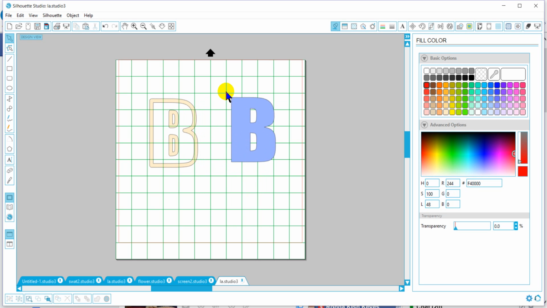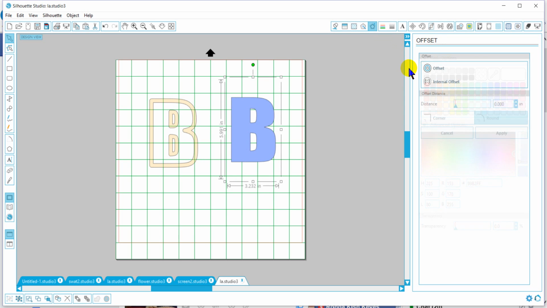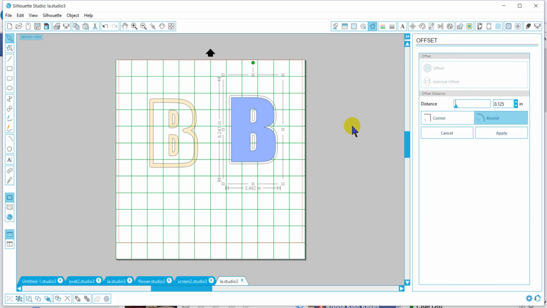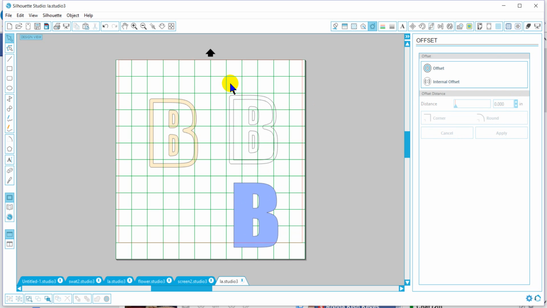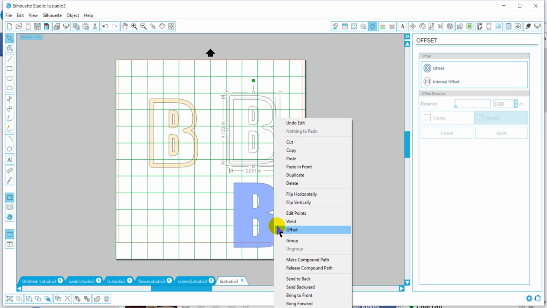So I have my fabric cut out, and I'm going to take my cutout and do an offset. And then I'll go ahead and reselect just the inside, as you see, and then I'm going to do an internal inset on it. I'll increase that so you can see it. So we want to make sure it does cover the edges of the actual fabric, so nothing frays. And that's pretty much a quick and easy way to get the outline to make sure it covers your fabric.